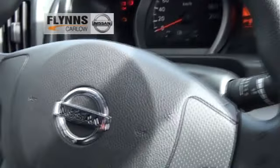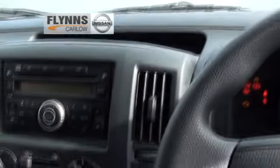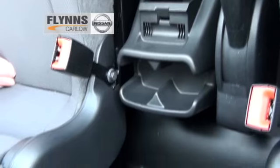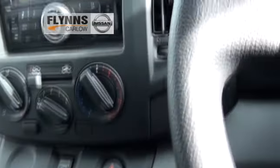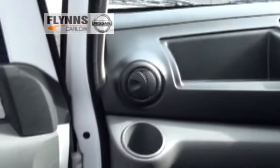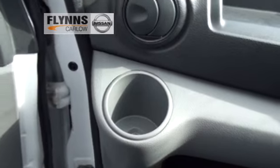You have electric windows and ABS as standard. Really and truly, some of the secret of the vehicle is that you have terrific headroom and a nice comfortable seating position. On many vans, if there is a bulkhead, it compromises where or how you can sit. But here I have a lovely comfortable driving position on the seat, and the bulkhead doesn't impinge on where my seat can be set. That's a huge advantage.